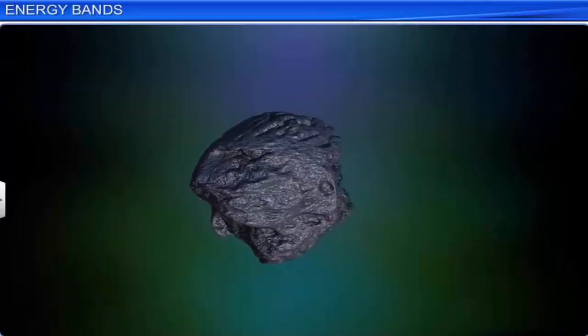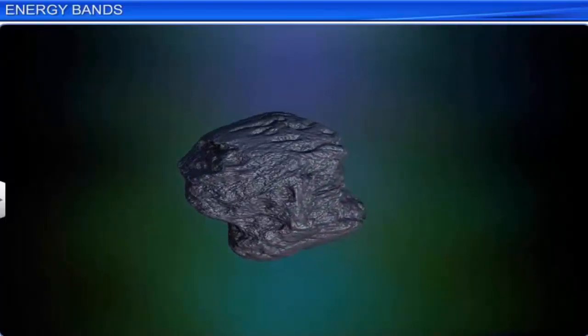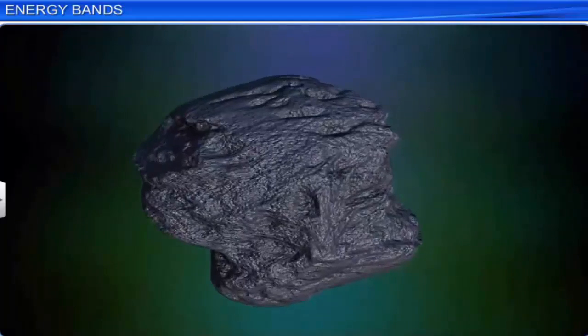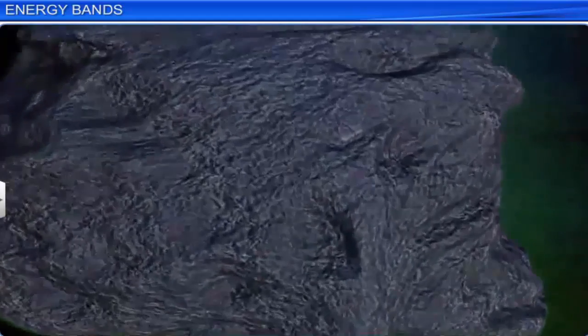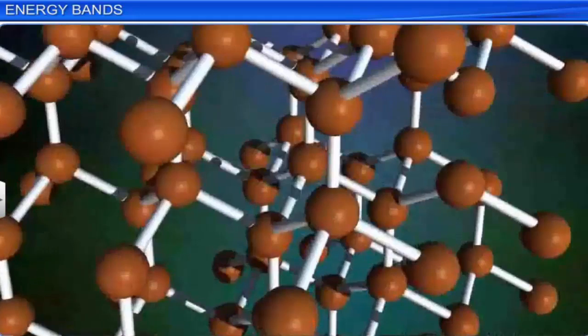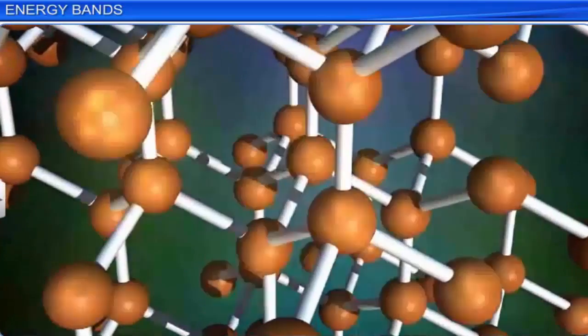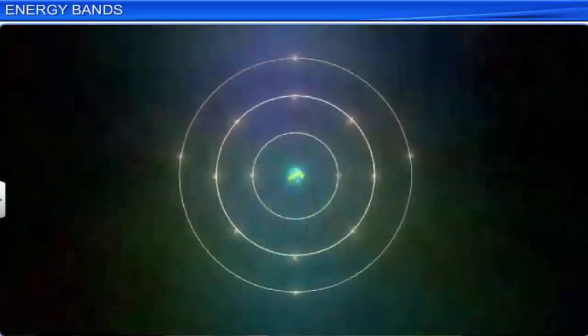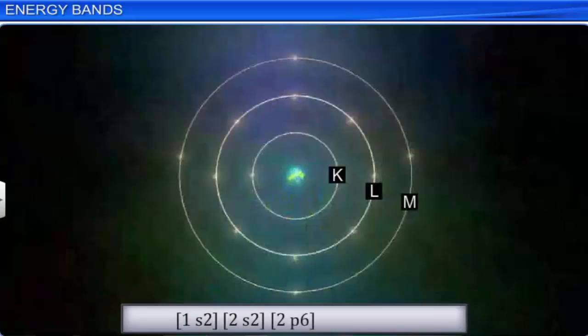Let us consider the atoms in a solid, for example, a silicon crystal. We know that in a crystal, there is a regular arrangement of atoms with constant interplanar spacing between them. The electronic configuration of silicon is 1s2, 2s2, 2p6, 3s2, 3p2. The third orbit, with 4 electrons, is the outermost orbit. Hence, silicon has valency equal to 4.